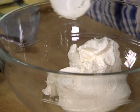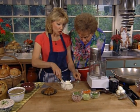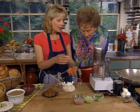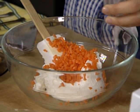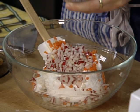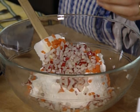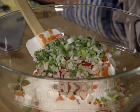Okay, this is a vegetable cream cheese, very simple. I just have 12 ounces of whipped cream cheese that's softened. Whipped? I mean, do you buy it whipped? It's whipped cream cheese. You can really use any cream cheese you want, but I happen to like it whipped, so that's why I start with it whipped. But it's 12 ounces. I'm putting in grated carrots. Those are radishes. Oh, radishes. And these are scallions. Very finely done scallions. And these are cucumbers.